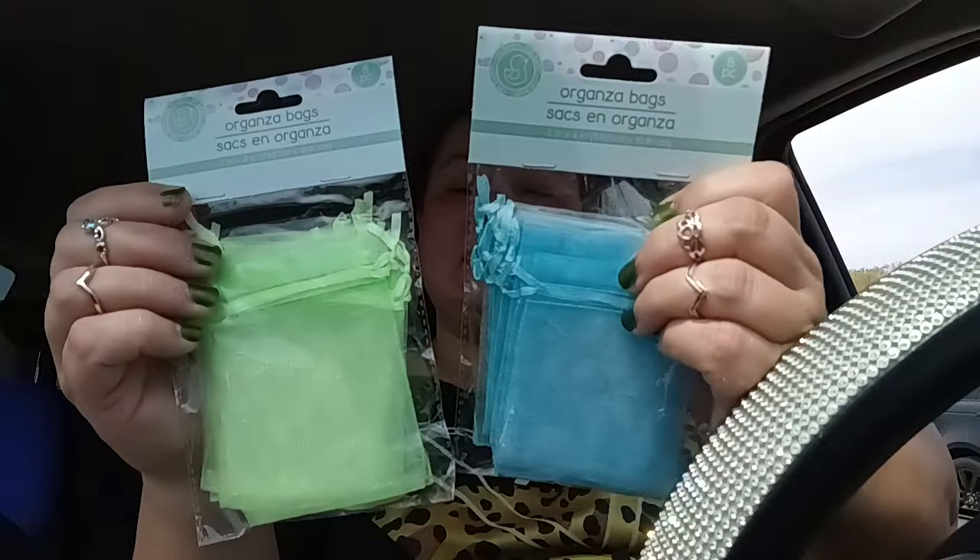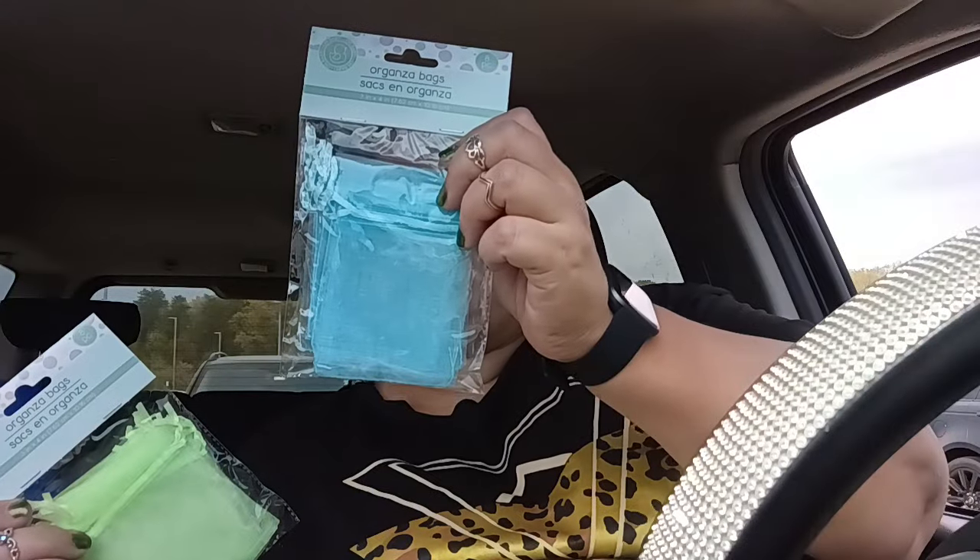Then in the wedding department — I know I'm trying to get through this as quickly as possible because it is so hot right now. There's a slight breeze, which is nice. Organza bags. So in the baby department they have a whole lot of new stuff, but I went in there for the tissues and something else and ended up picking up all of this. I got these little cute organza bags. They have it in a really pretty green and in blue. These are really fun to work with, especially if you're doing notebooks, projects, or just gifting somebody something — a pair of earrings, a bracelet, or put something in a card inside a little bag. It's a really cute multipurpose thing to have on hand.